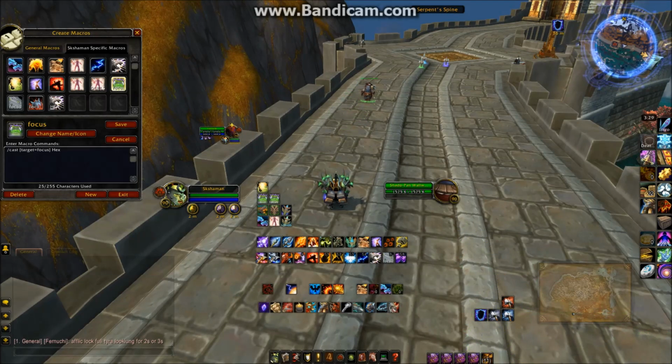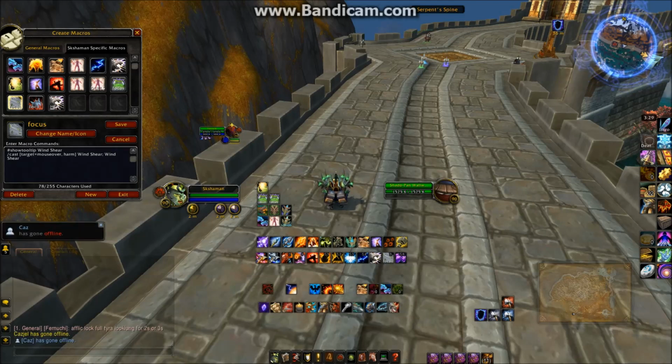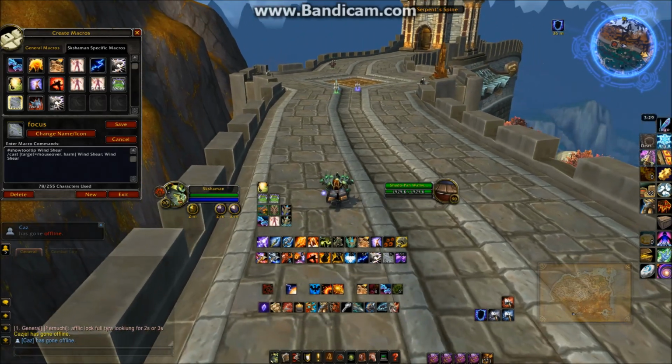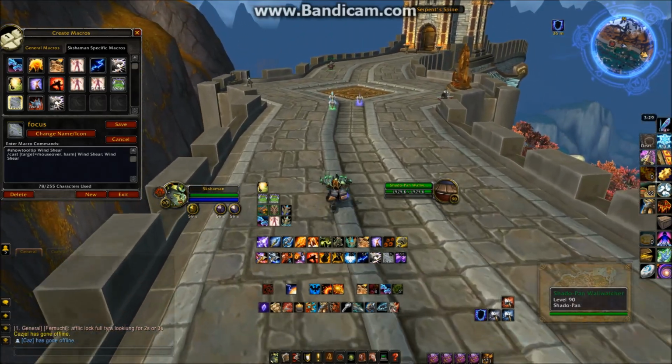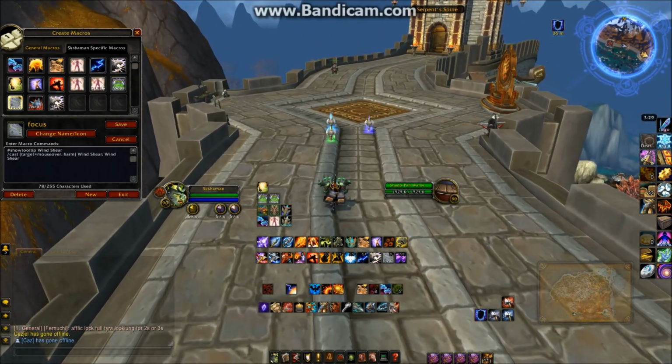Let me see here. We also have, where's my Wind Shear? There it is. Now this is a mouseover macro. It's the same principle. It allows you to continue to DPS on a target without losing your target or stopping your DPS. You can quickly mouse over, keybind or click, and you can silence that target. This way you can continue to actually fight this guy, and you don't lose your target. And it's quick and easy.